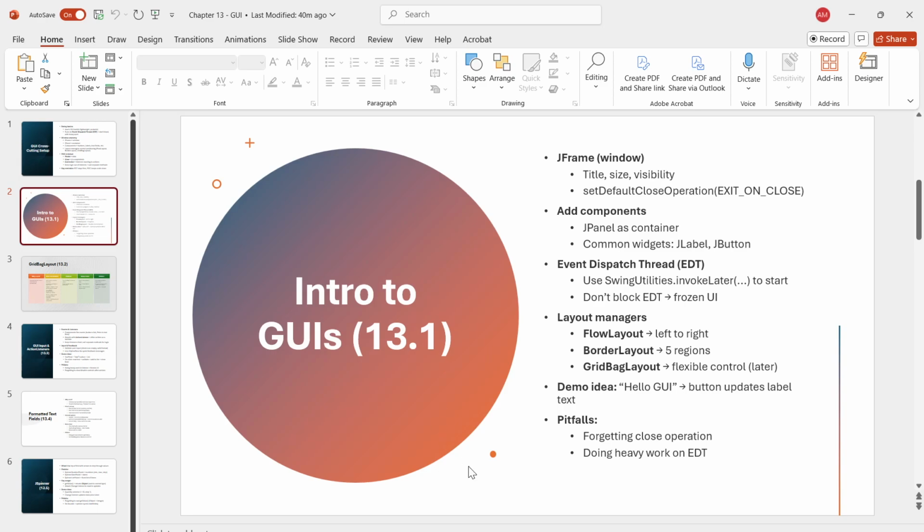Creating a window. In Swing, everything starts with JFrame. You can think of a JFrame as the window itself, the thing with a title bar, a close button, and a space where all your components will live. When you create a JFrame, you typically give it a title, set its size, maybe 400 by 300 pixels for the starter window, and tell it what to do when the user clicks the close button.